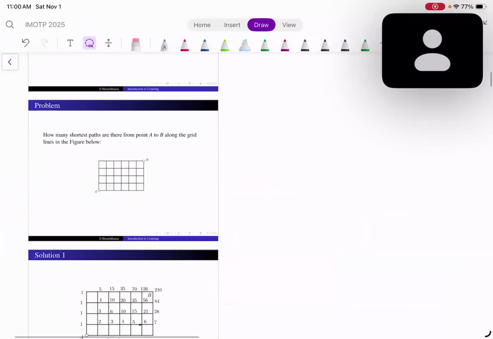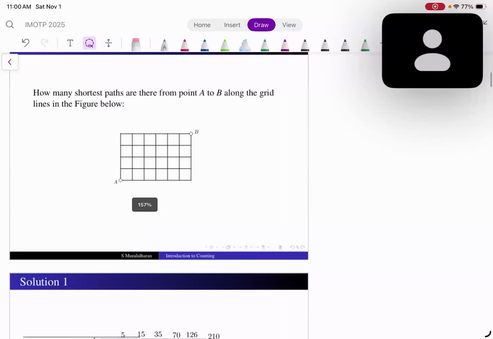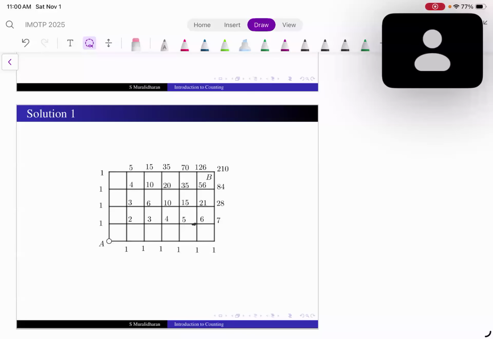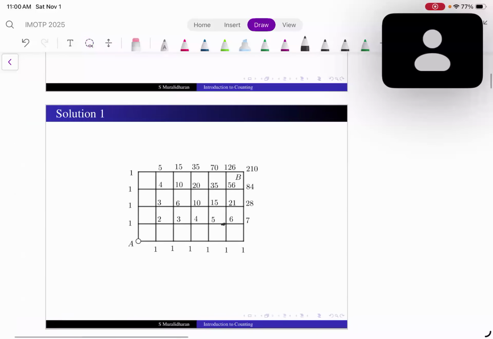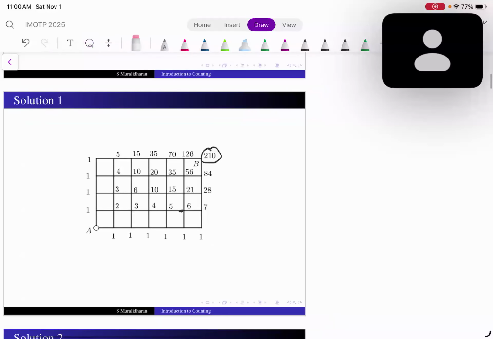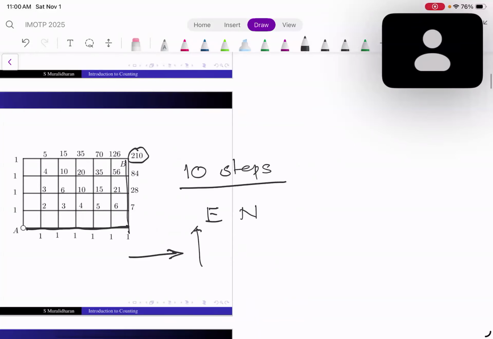Right. So this problem we did before. I want to find the number of shortest paths between A and B. We did it with a simple addition principle counting, listing them down and looking at how many there are. But now that we know the multiplication principle, I have to fill 10 steps, correct? There are 6 here and 4 here. Each step could be either towards the east or towards the north. There will be 6 of E and 4 of N.